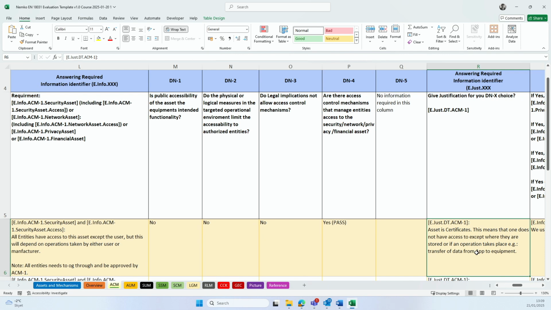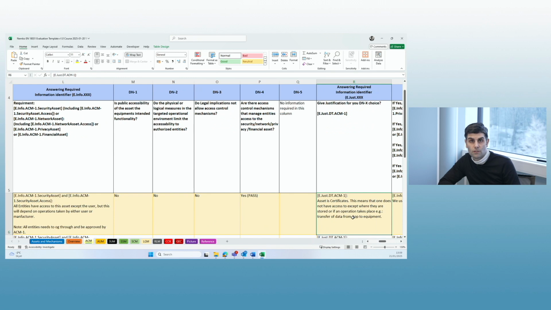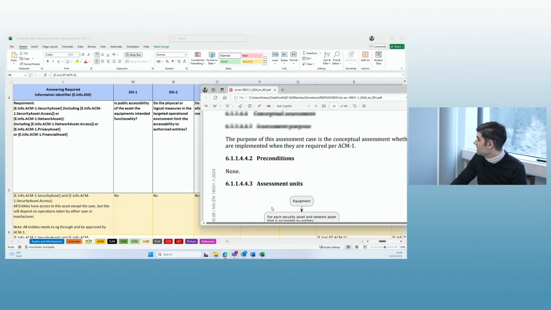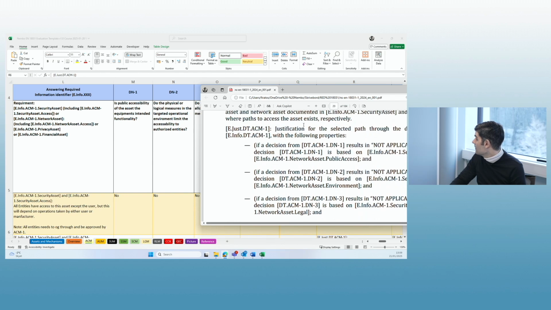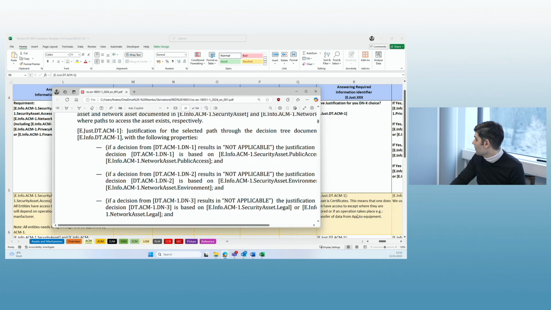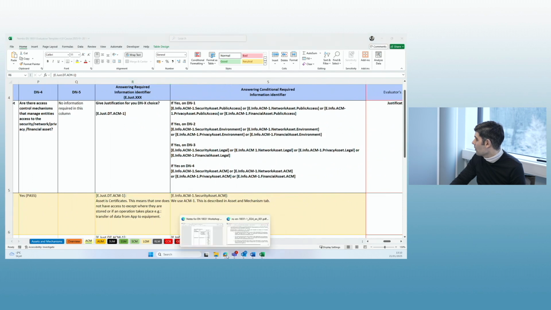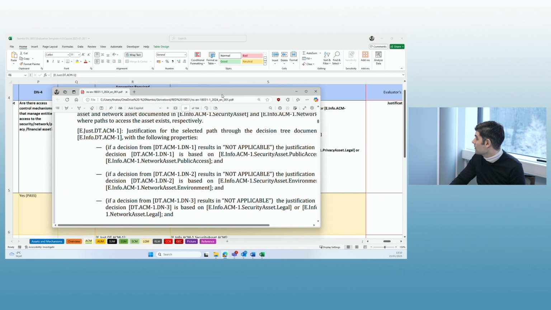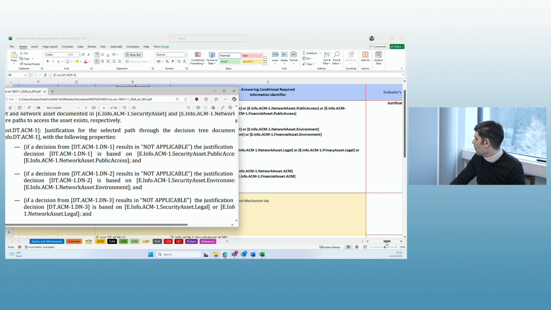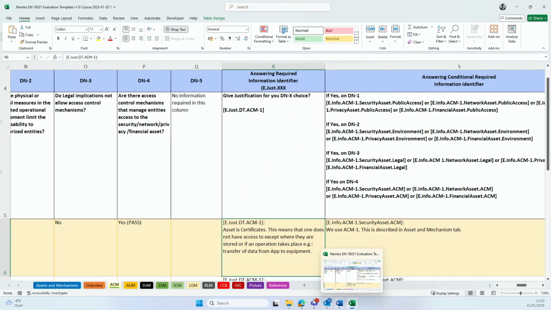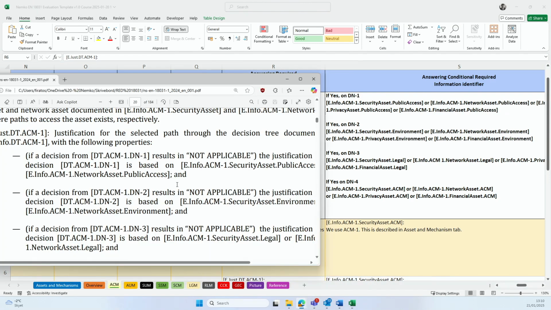Now, the last thing that you need to answer is the conditional information identifiers. I will go back here. These are stated here. Let me go up here once again, a little bit more so that we can see. Okay, there, that is good enough. When it says not decision node 1, if it's not applicable, then you have to answer these.